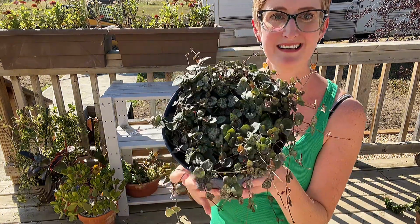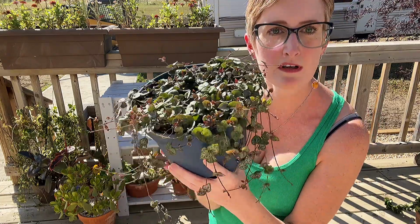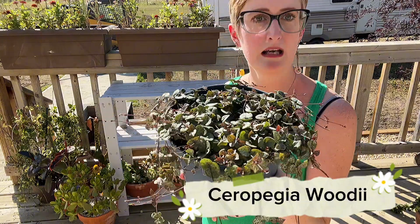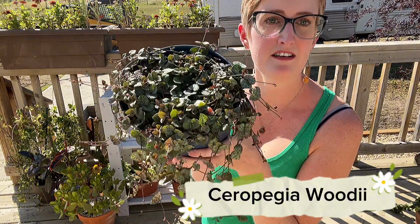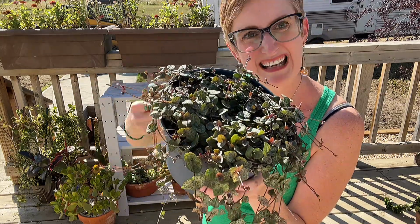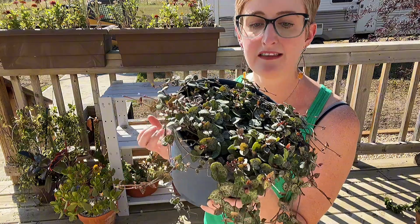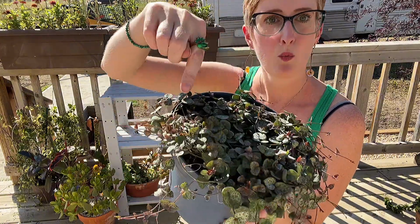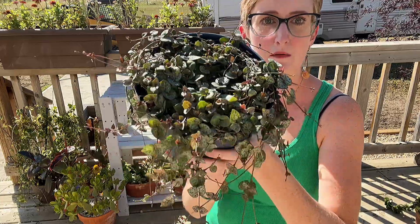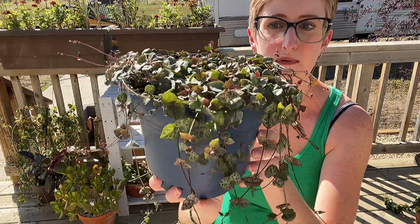This one's fun. This I had gotten totally annoyed with. String of hearts, obviously. And I had cut it way down. I attempted to propagate the cuttings, and I stuffed them too tightly together in the water jar, and they all rotted. So I was glad that I kept the base. It was cut way down to the base in the spring. It spent 2 months outside, and this is what happened. It exploded.